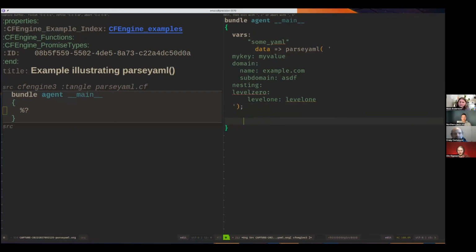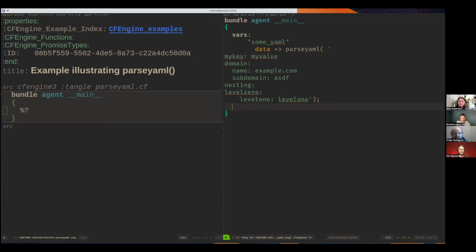So first thing I want to do is make sure that the YAML there is legit. I'm pretty sure I've got to remove these leading spaces. There. And okay, so first thing I want to do is make sure that that works.